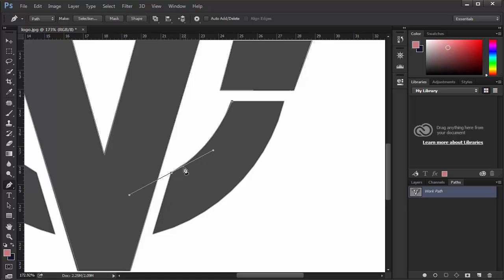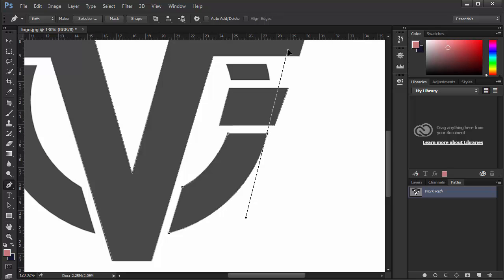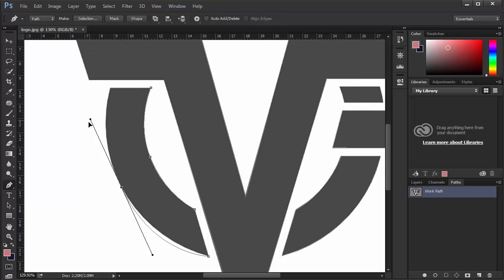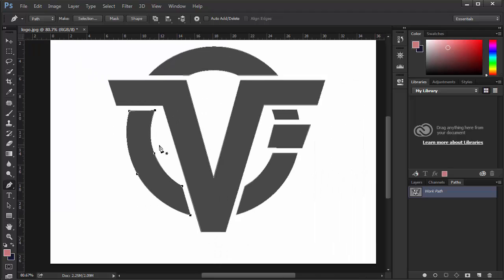Another difference is how you break these handles. In Illustrator we just clicked the point and it broke the second handle, but here you have to press Alt and that then breaks the handle, and then you can carry on drawing your line. I'm just going to do this curve here, and we need to break this handle here and then just connect it up to finish the loop. Let's go around and finish off this last section. And there we go. We've now traced the whole logo.